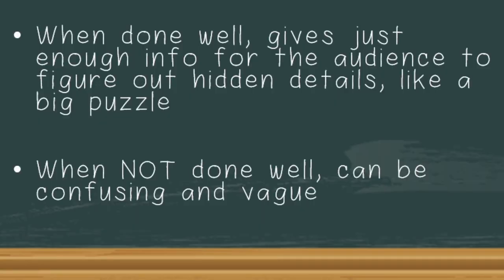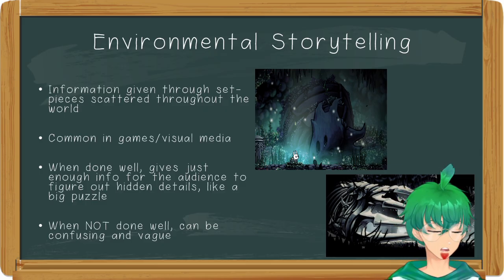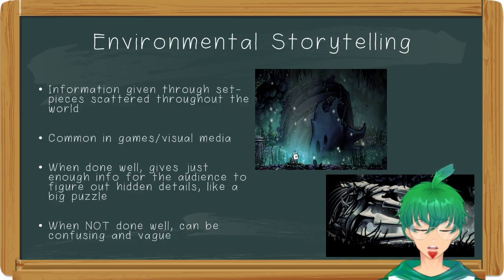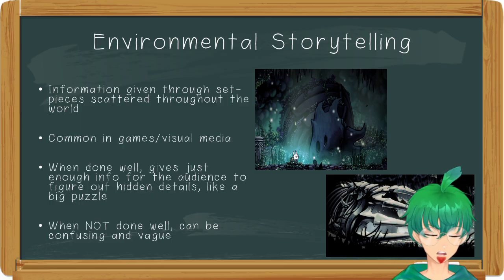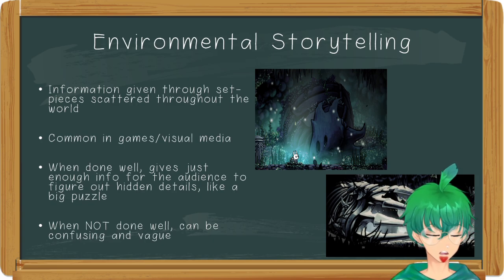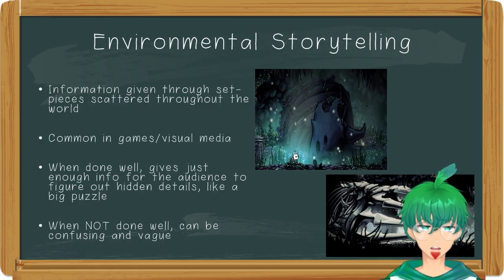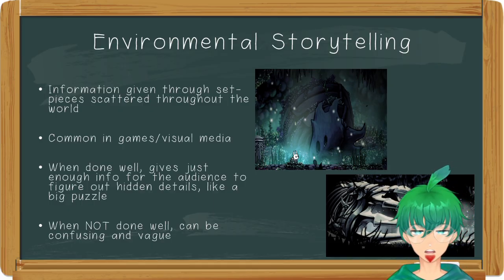But when it's not done well, it can be very confusing and vague. Let's say you see a giant skull off in the distance, the size of an island or something like that. You're stranded on a beach somewhere, and there's this giant skull, but nowhere else has there been any mention of giants living in this world that you've built. So where did this giant skull come from? But then they just don't give you that much information. That's the only piece of the thing that you get.